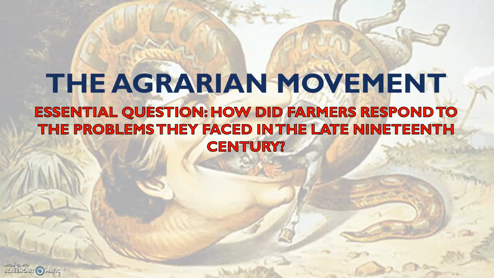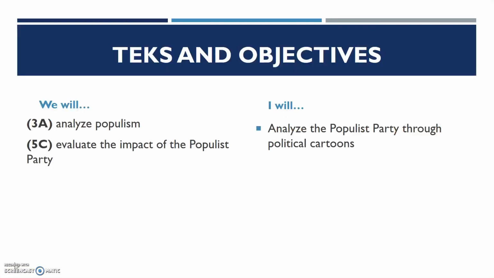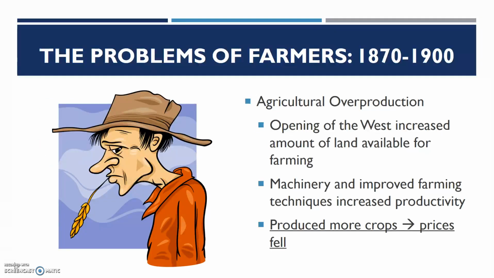Hi everyone. In this video we are going to be discussing the agrarian movement. We are going to be analyzing populism, and we are also going to be evaluating the impact of the Populist Party in the United States. When we are finished, you will have the opportunity to analyze the Populist Party through political cartoons.